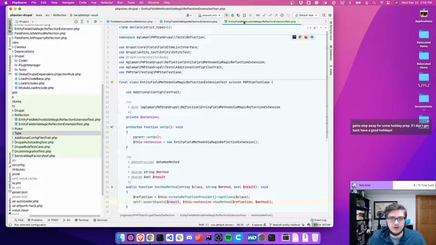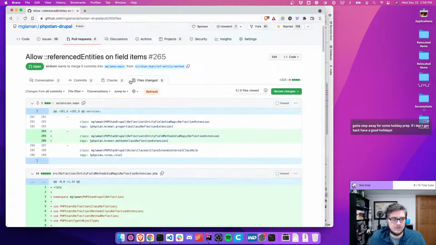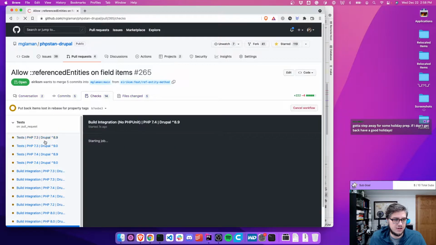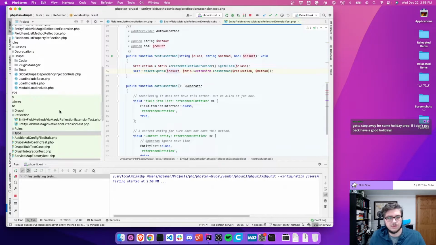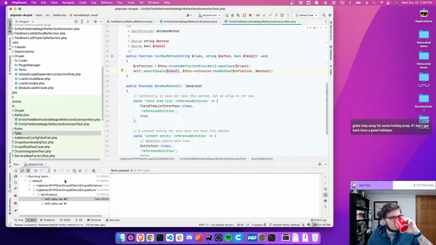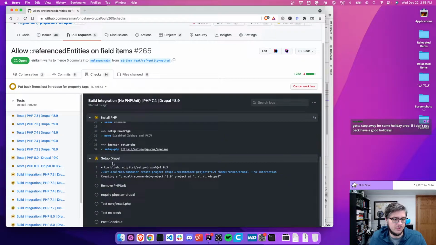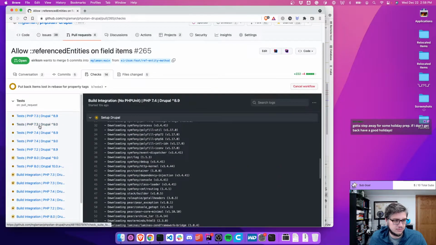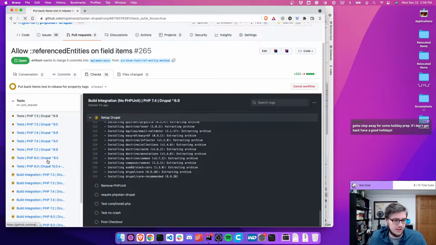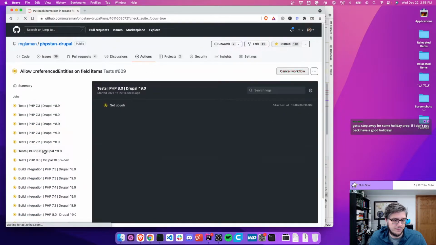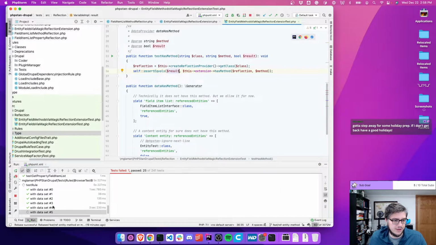And I'm just going to run all the tests. Let's check these checks. Let's see what's first. Guaranteed it'll be GitHub Actions. Oh, we got a failure.